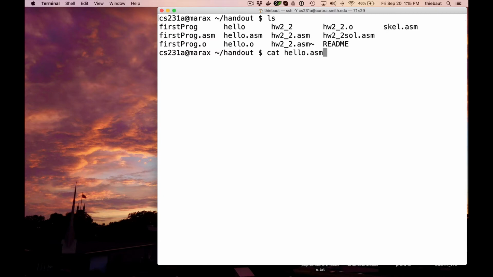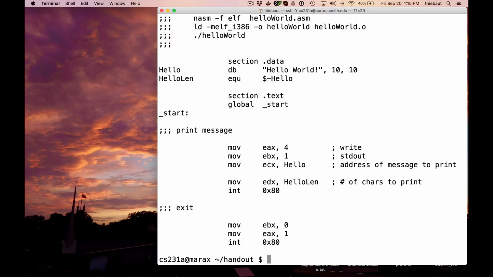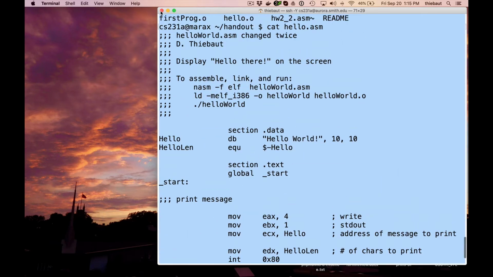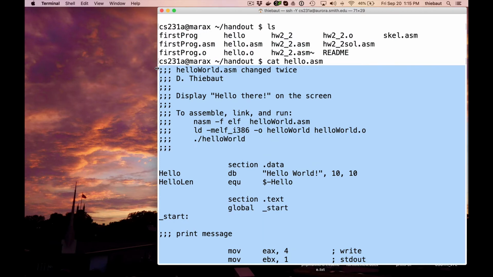If you do cat, it will display the whole program as text, and the program is longer than my page, but that's okay. With my mouse, I'm going to highlight just the program, nothing else. You see here that I've highlighted just the program, and I'm going to copy. So Apple or Command C for the Mac, Control C likely for Windows, and now it's in the internal buffer.